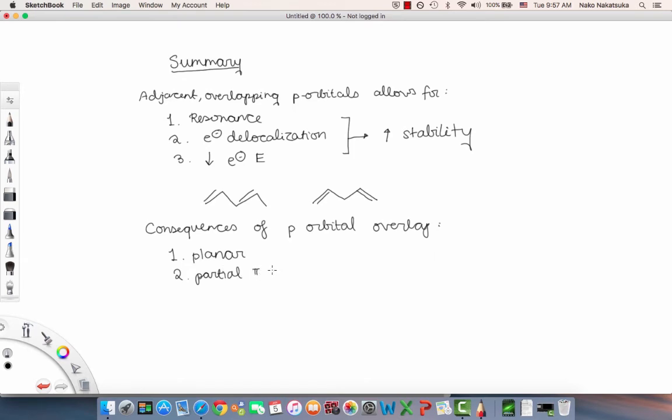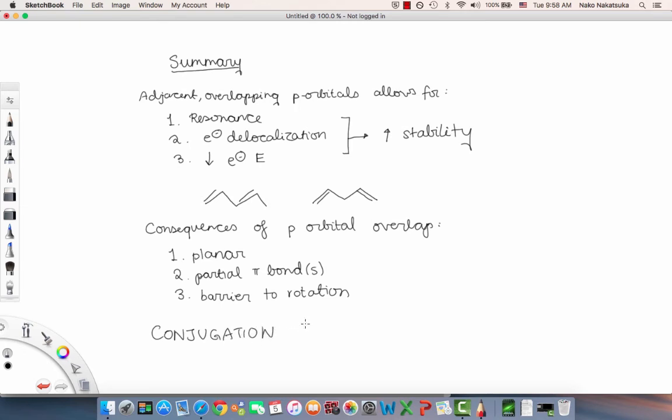If you look back to the diagram that I showed you before, there were pi bonds that were pi 1, pi 2, pi 3, and pi 4, all different in energy, right? There's the bonding and anti-bonding pi orbitals. And finally, there's barriers to rotation. So depending on the configuration of that particular molecule, it's going to have a consequence of its p orbital overlap. So from here, I'm finally going to give you a proper definition of conjugation.